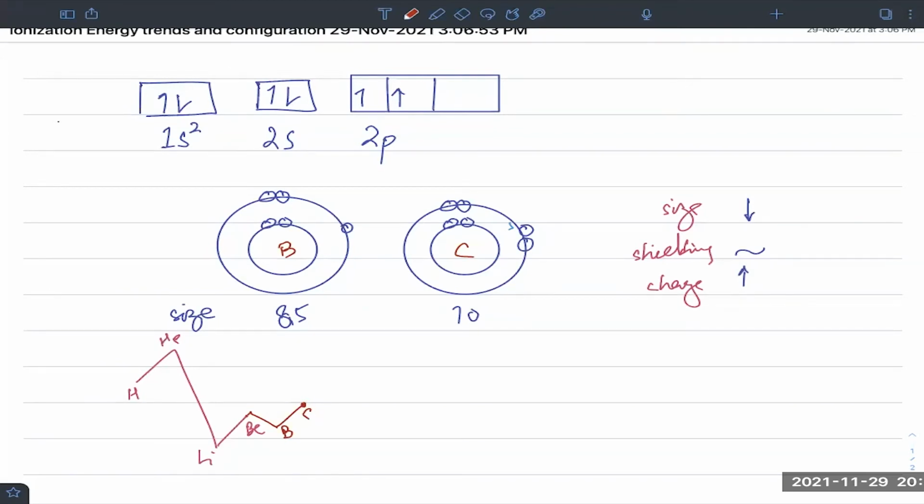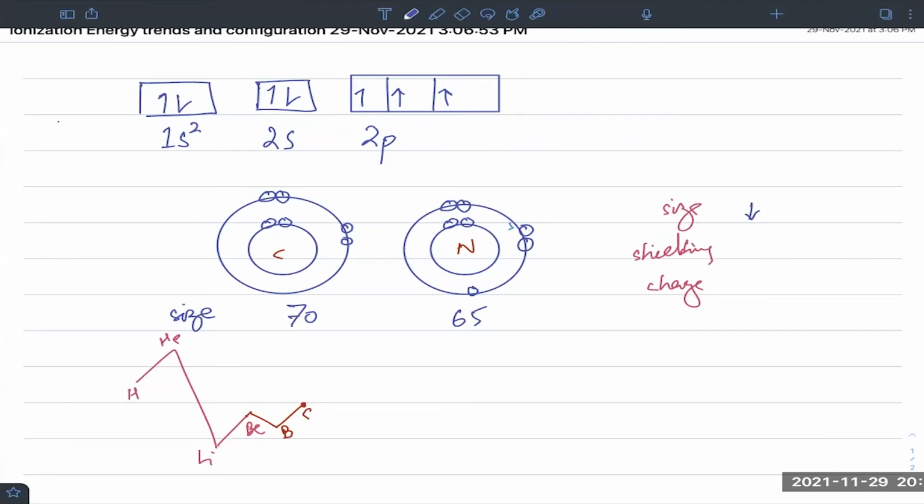Now we have done carbon. We'll move on. So the next one is nitrogen. I'm sorry, carbon यहाँ पे आएगा. We are comparing them. So carbon, nitrogen. Where does the nitrogen electron go? It goes here, right? So what do you expect? Let me tell you the sizes. 70, 65. Sure, so size decreases and shielding increases because. Why do you think size decreases?